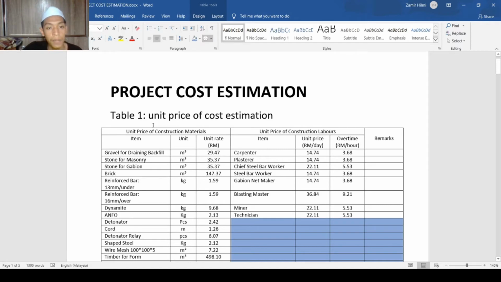Okay, we continue our presentation with project cost estimation. We go to table 1, unit price of cost estimation. Let's take a look at the unit price of construction material.